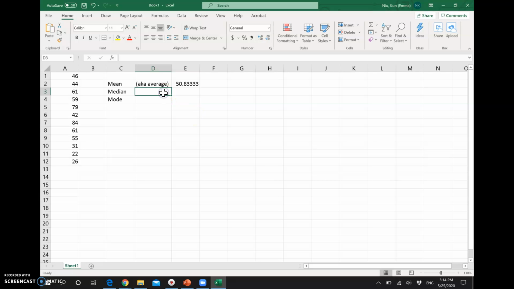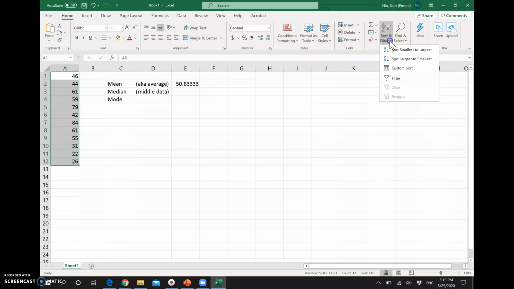The second one is the median. Median is the middle data. In order for me to find the middle data, I first need to sort the data. You can either highlight them or select the entire column if you only have those data. I'm just going to highlight them this time, and then find the sort option.